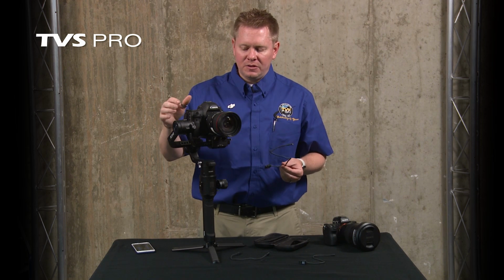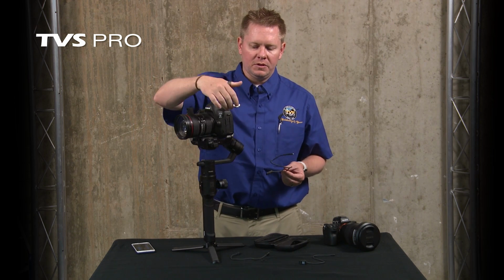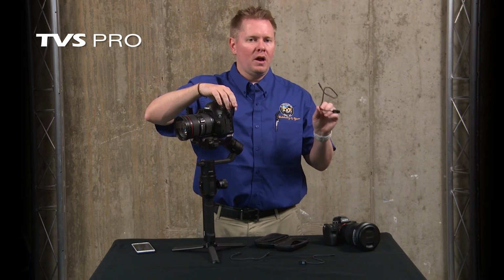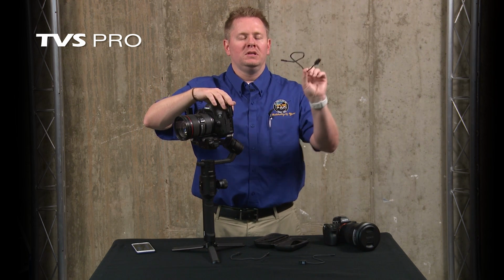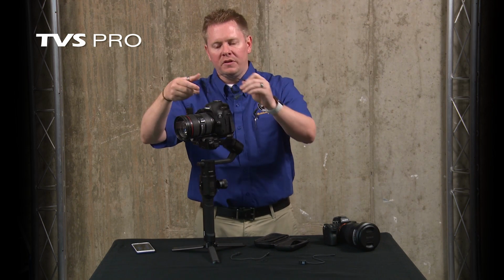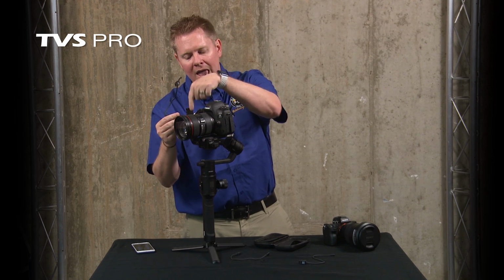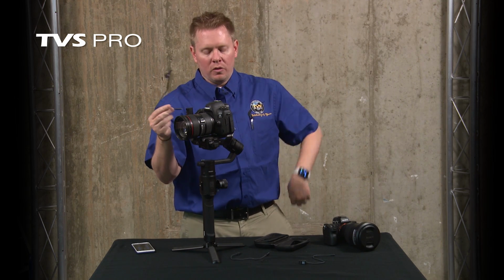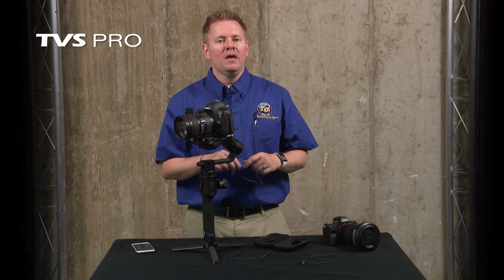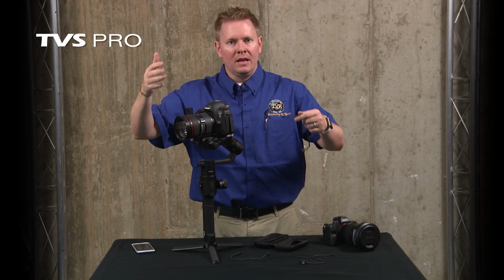Canon allows us to go in USB. I can't do that on Sony. I have to use this IR. So I would plug it into here, bend it either under or over the top of the lens, and have this IR emitter aimed at the handle, so that when I push my record buttons and things on this handle, it is going to send an IR signal into the camera, and it does it.